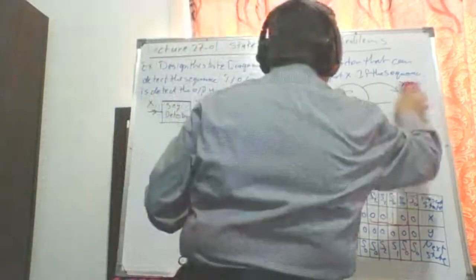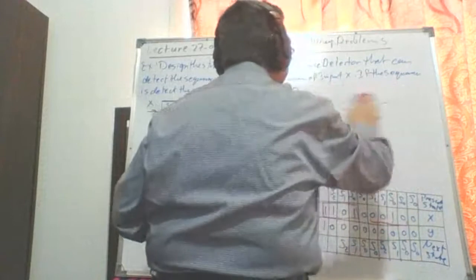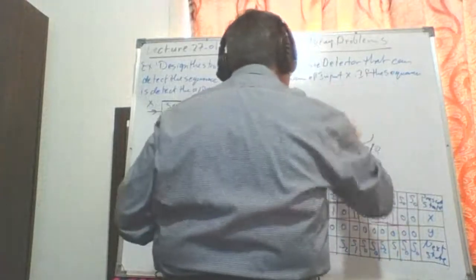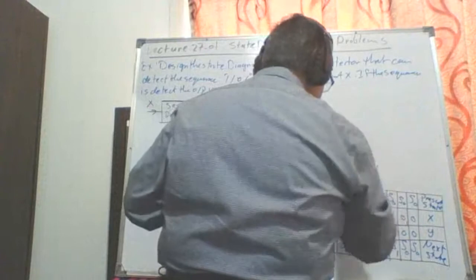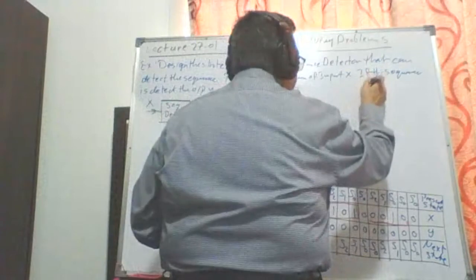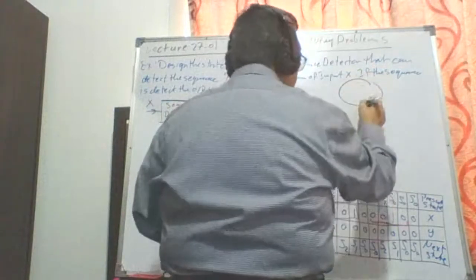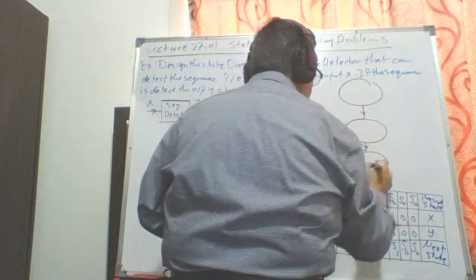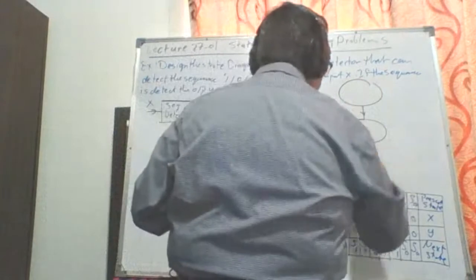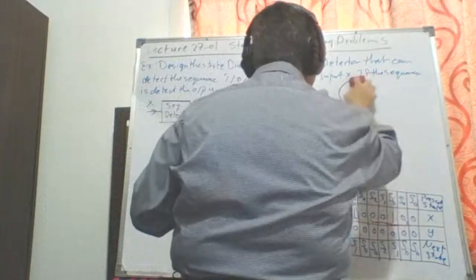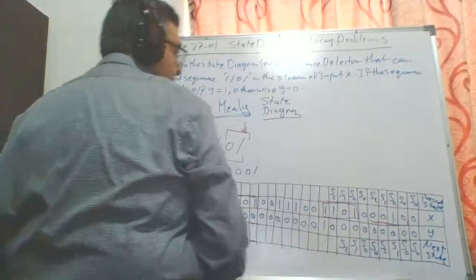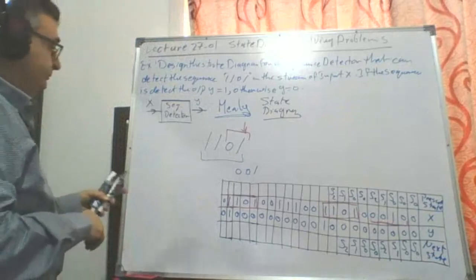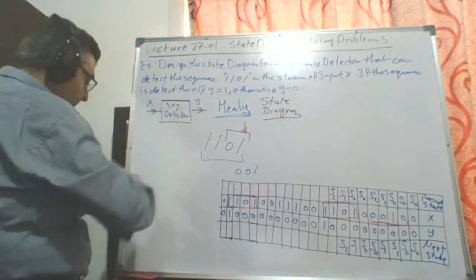Let me just redraw all this. I need some space here. Sorry about that. I didn't manage my space well. So going back. Shall we draw it here? We have more space here. Okay.